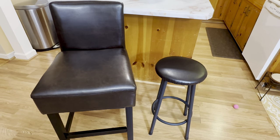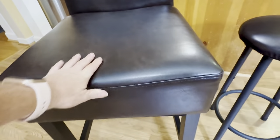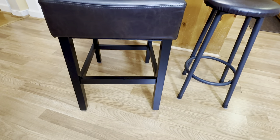Here are two different types of stools that we use in my house. The first here is a bit bigger. It has a back to it and it's a little thicker as well, possibly more padding to it. There's a place here at the bottom where you can put your feet on, and it sits right up to this counter here.